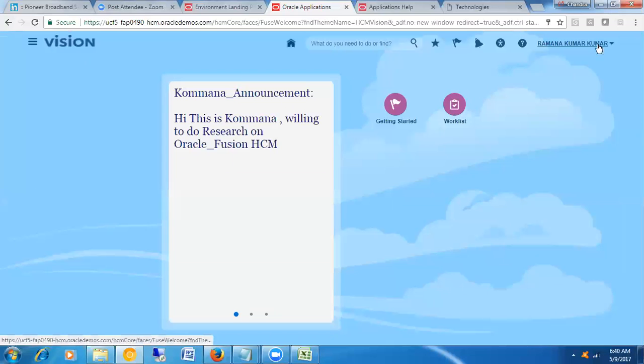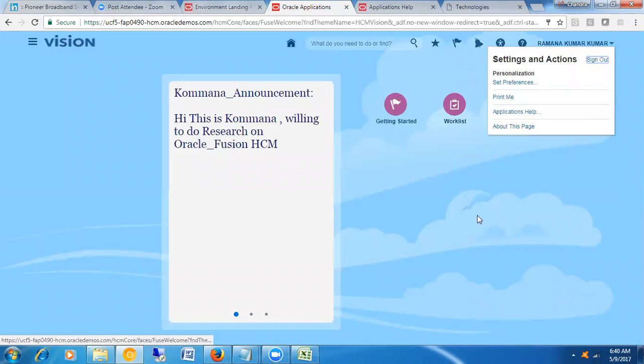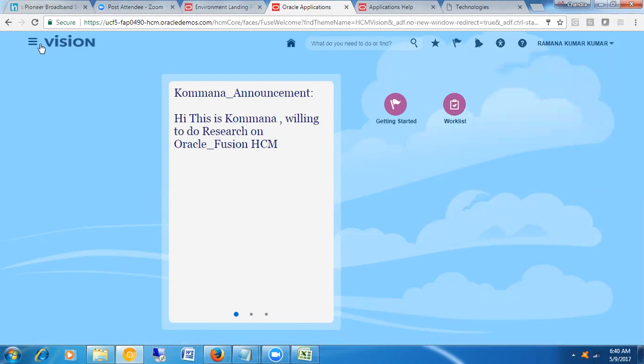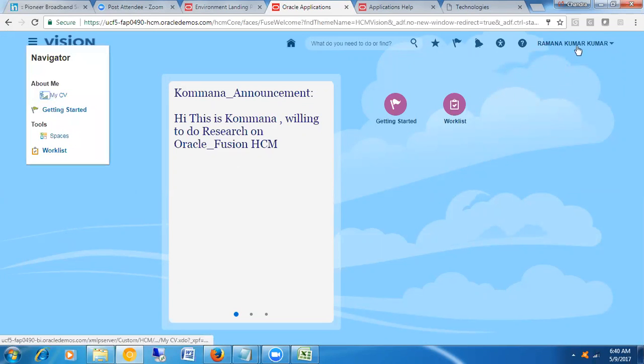And when you go to the navigator, the role is still not updated. Okay, it takes some time.